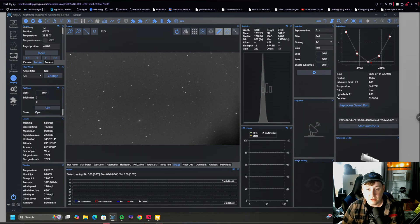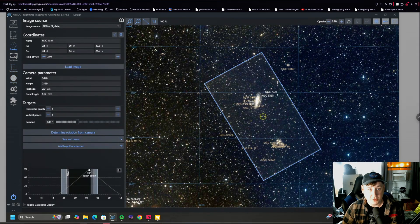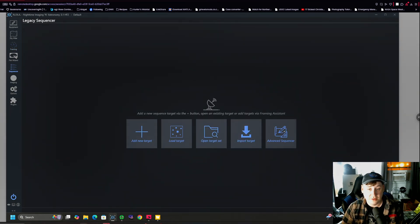It's now finally nightfall and we've done our polar alignment. Let me show you exactly what we're going to be viewing. This is NGC 7331 and the field of view we'll be working with. Over here is where the supernova is supposed to be, right near the core of NGC 7331, with the Deer Lick cluster. And on this side, this is where Stephan's Quintet is — that four-galaxy cluster famous from the James Webb Space Telescope image.